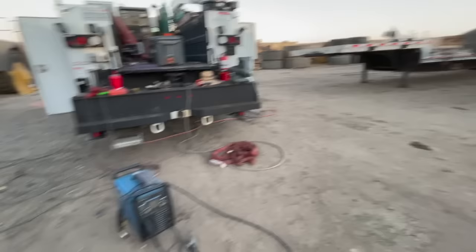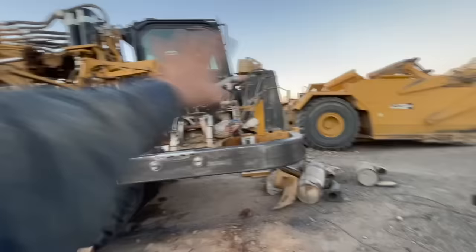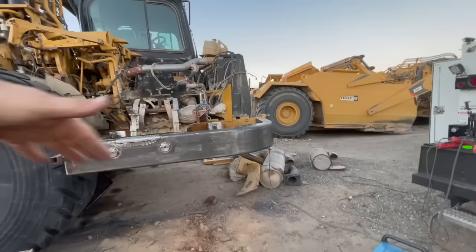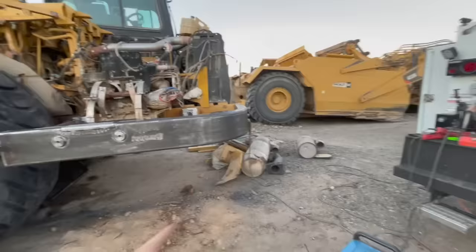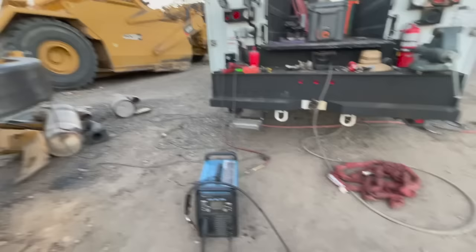I did forget to mention that the customer obviously put a new wheel and a tire on it so that they could drive it, and I believe the machine still ran and drove with everything that got damaged. I don't believe any sensors or wires got cut, but they did use a torch and cut a bunch of that stuff away so that they could drive it, because some of it was pushing into the wheel. So that's why you see a lot of torch marks on the piece that I cut out before I got here. They did all that. Some of you will probably be wondering about that. I just get to come in and clean up their mess.